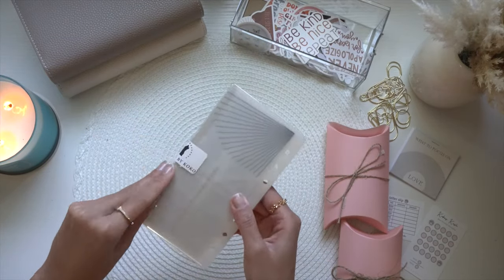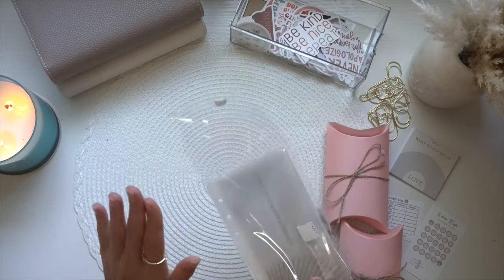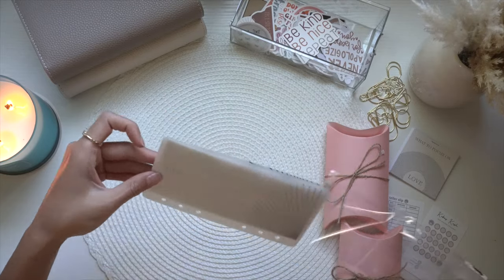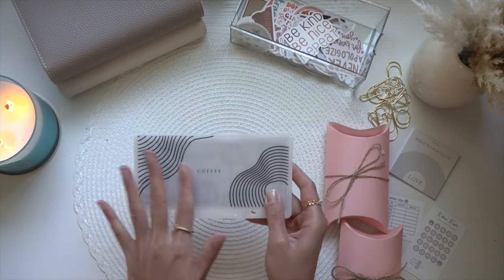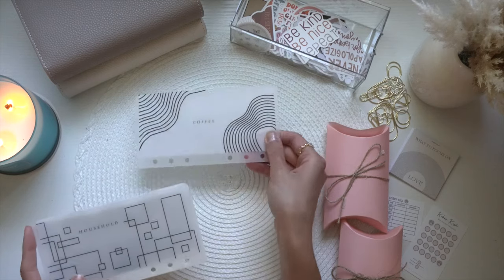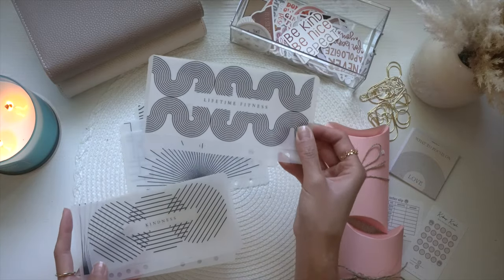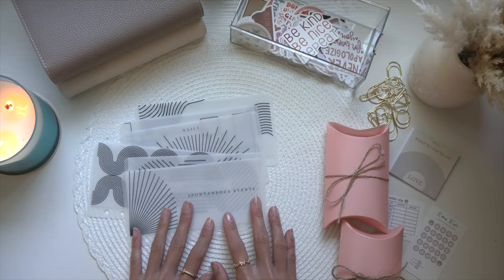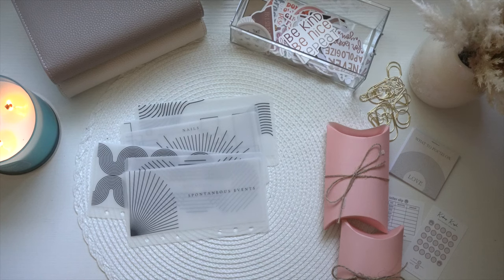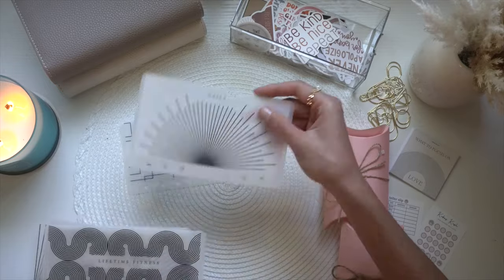She asked me to choose six categories of envelopes, and she made them in the abstract lines — I think they're her mod lines. I got: coffee, household, nails, Lifetime Fitness because I'm changing to the gym, kindness, and spontaneous events. I made the spontaneous events one because sometimes I like taking last-minute trips — it could be hiking or a last-minute concert and stuff like that. So I'm so excited, and obviously nails!